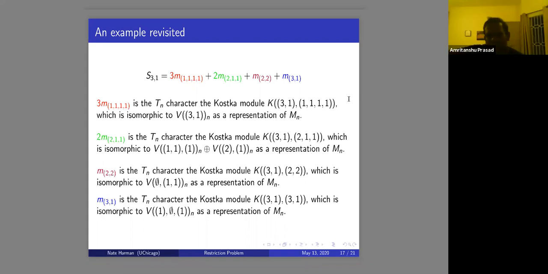So you mentioned that the restriction functor to FI sharp modules takes a strict polynomial functor to a finitely generated FI sharp module. Shraddha Srivastava has asked a question on the chat. She wants to know if this proof works in arbitrary characteristic, or do you use characteristic 0? No, that works in arbitrary characteristic.